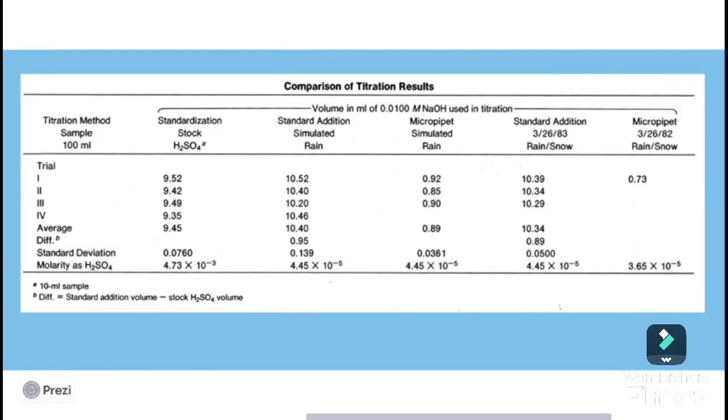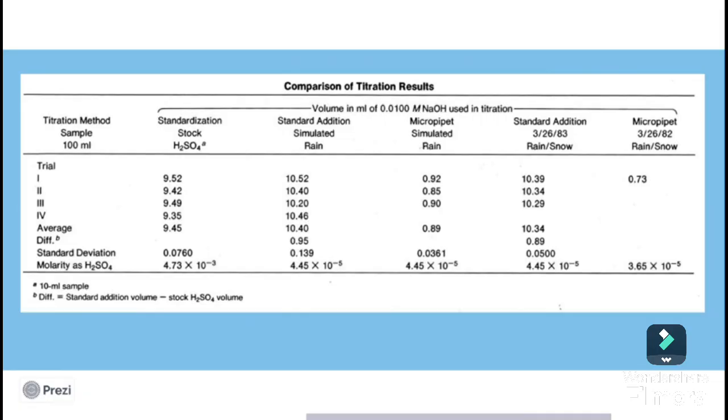In all cases, the standard deviation was low, demonstrating that the results were consistent and reproducible, provided that the procedure was properly followed by students. The consistency of the results between both methods, especially with the simulated samples, supports the use of the standard addition method, which is simpler and does not require nitrogen purging.